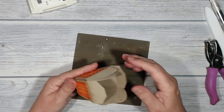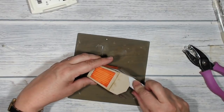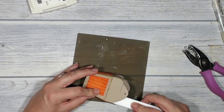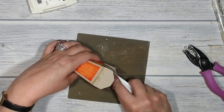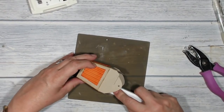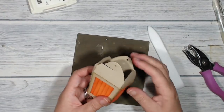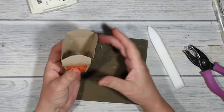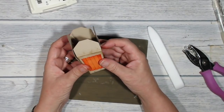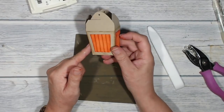Coming back and just gently pressing down where I need the adhesive to be sticking. So that's going to need a few minutes to set up properly. So while that's happening, I shall go away and give some thought about how I'm going to decorate this little box.